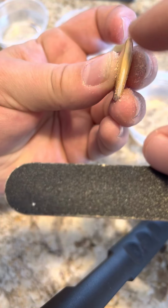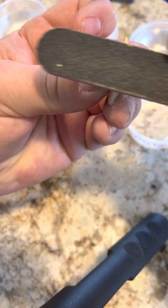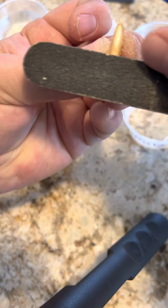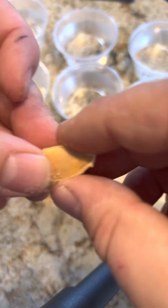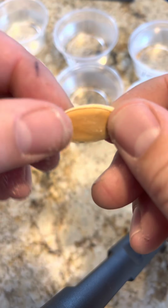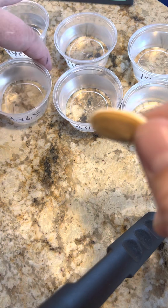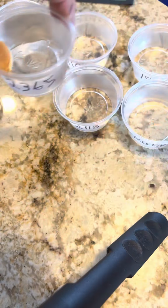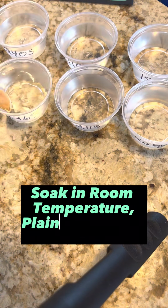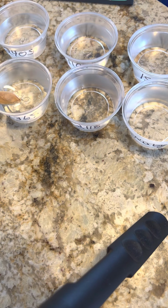And as always, avoid the tip. This tip is very important. You don't want to do anything down by the tip. All right. The $800 seed. 2365 Wolf. Hopefully this one does well. We'll let these soak for about 2 to 4 hours tops. And then we'll get them into their incubator.